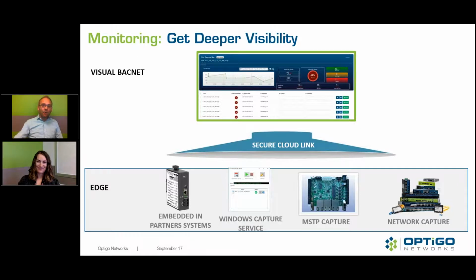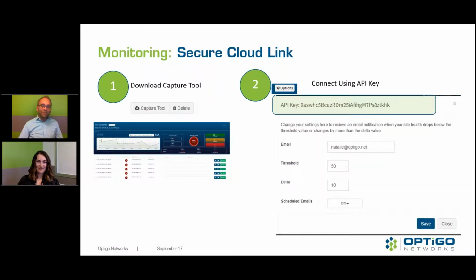We also have a secure cloud link, which goes up to the cloud. So everything that we do is going to be configured just using this secure cloud link. What you do from within the tool, when you log into your Visual BACnet account, is create a site, and from that site, you're able to download the capture tool. There are two different models. One, you can do unlimited monitoring of a site. The other, you use a credit each time you capture.